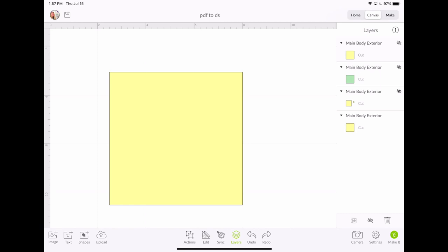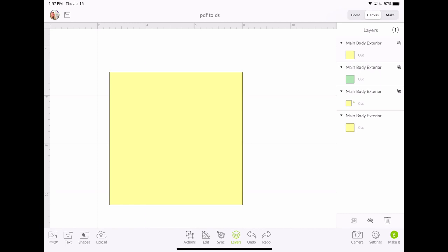Okay, so I'm using two different recordings so you can see me go through the make it process on the iPad. Then I'll have to switch over to my other recorder so that you can see my Cricut Maker cutting out the fabric, and then we'll compare the size to the PDF pattern. Okay, so at this point, I'm just going to go ahead and click make it. We're just going to cut out the 1 inch square, or the actual square piece.